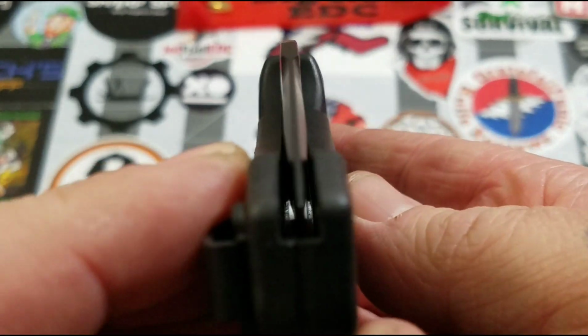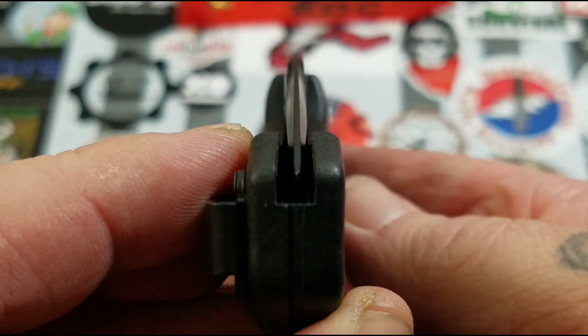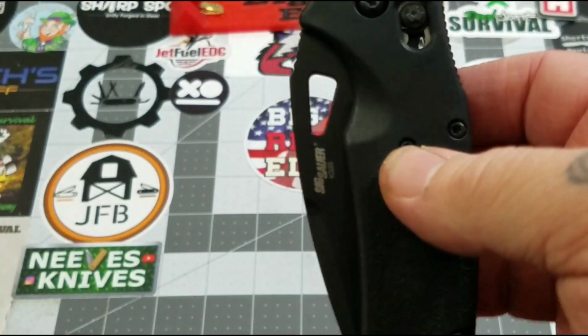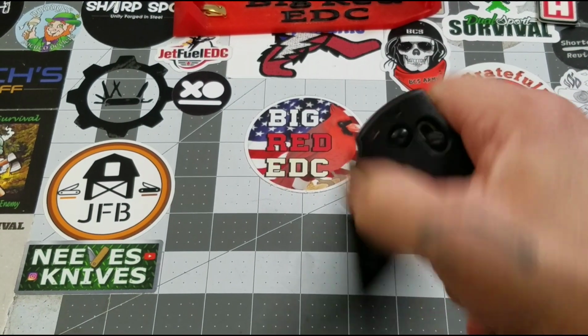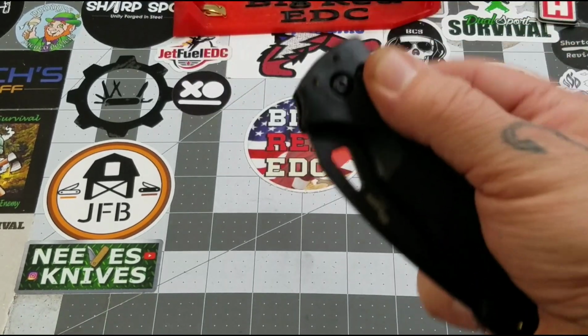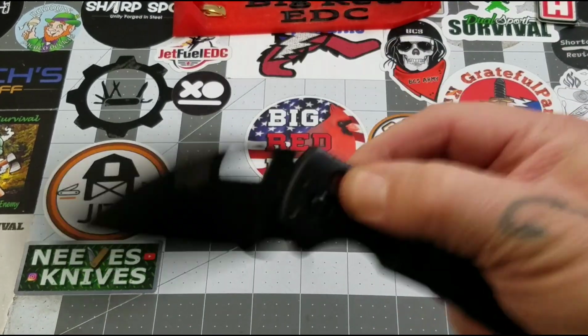Now your blade, let's check our centering real quick. Oh yeah, good, good. No issues there. Now as you can see, it's a thumb hole deployment. Or of course, you can operate the Able Lock and open it that way.